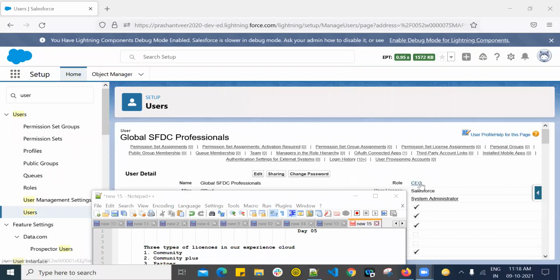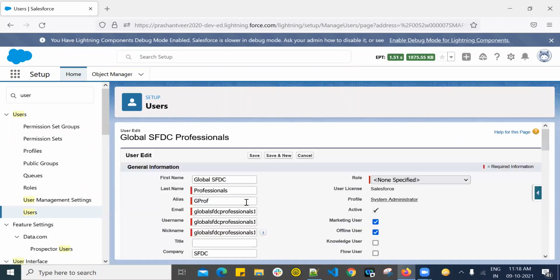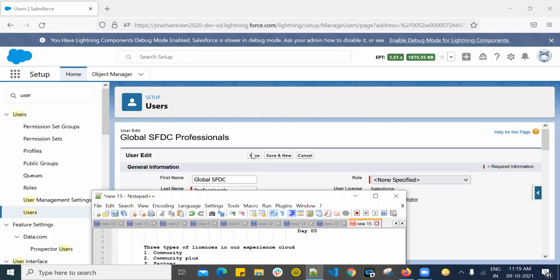Okay, so this is my user. Sorry, Manish, I forgot I'm sharing my screen again. So this is my user, and I'm removing the role from here. And save. See, we get the message that this user owns an account associated with a portal user and must belong to a role.